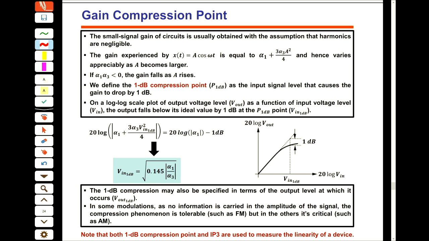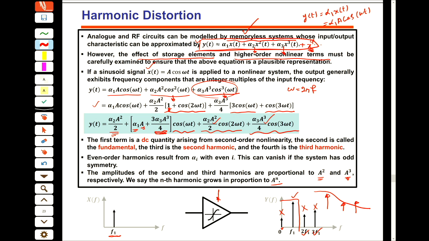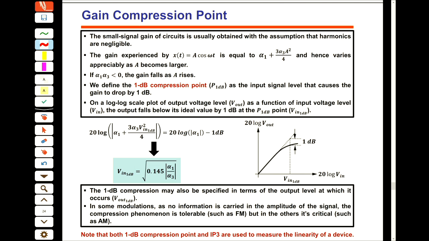The next problem that we have is the gain compression. In the gain compression, we are studying this component that I mentioned. I assume that the gain of my transistor should increase by alpha 1. But I see that when I increase A, when I increase my input value, the gain of my transistor does not follow linearly. It changes. This is what you see in the gain compression.